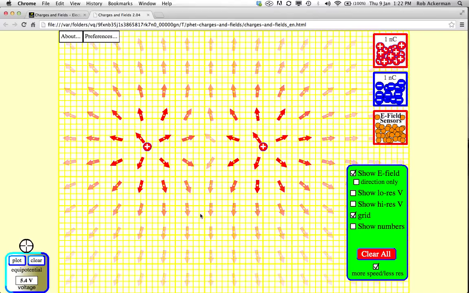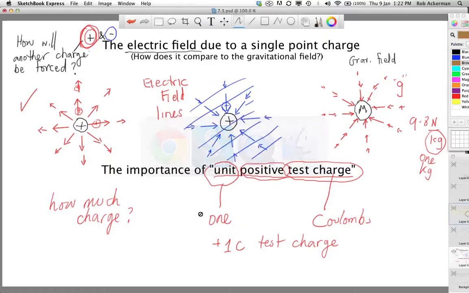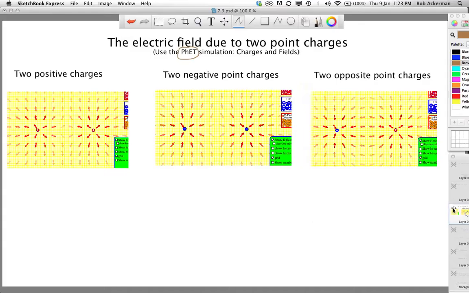Why is that happening? Well, to figure this out, let's go back into this program here and do a little bit of sketching. Think about the positive test charge that we talked about. The idea for mapping out an electric field is to imagine a positive test charge located somewhere near any collection of charges and to ask yourself, what force would it feel? Since this central charge is positive and the test charge is positive, there's going to be a repulsion away from this charge. At the same time, there will be a repulsion away from this charge.